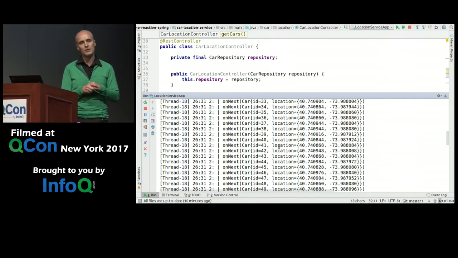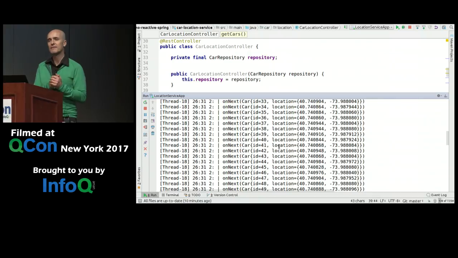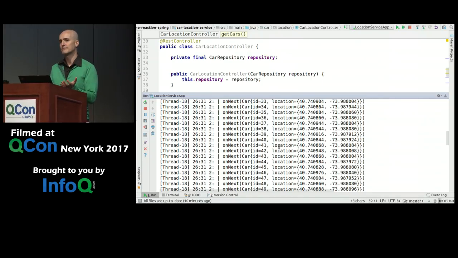And what's interesting here is that obviously this went fast, but if at some point we had to block, we're not holding on to any threads. So the cost of an extra connection at that point is pretty cheap because our whole stack is built to work pretty well with that.